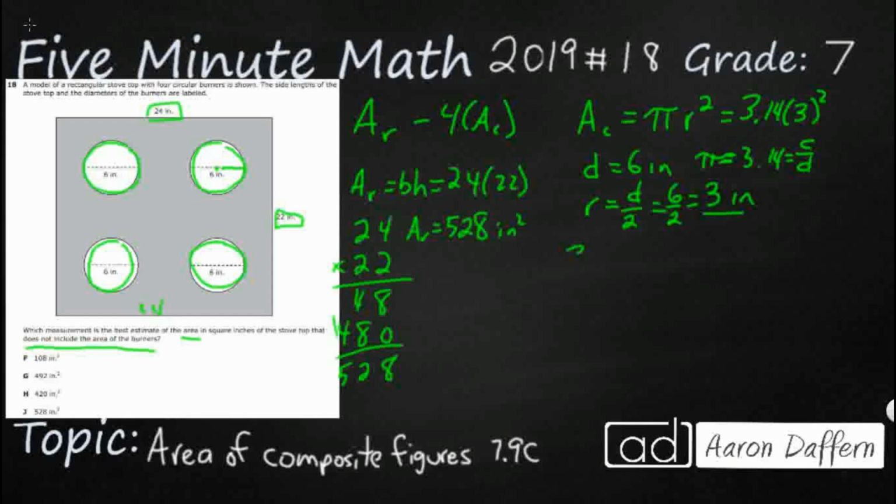So let's do 3.14 times 9. 9 times 4 is 36. Write the 6, carry the 3. 9 times 1 is 9. Add the 3, that's 12. 9 times 3 is 27. Add the 1, 28. 2 digits behind the decimal there. 28.26. And that is going to be square inches.